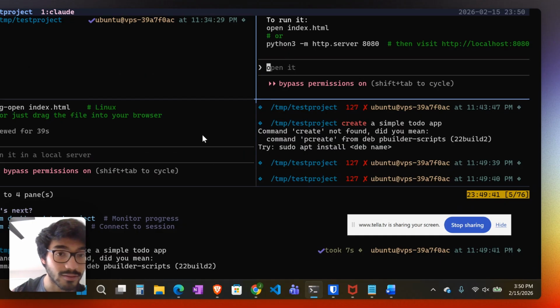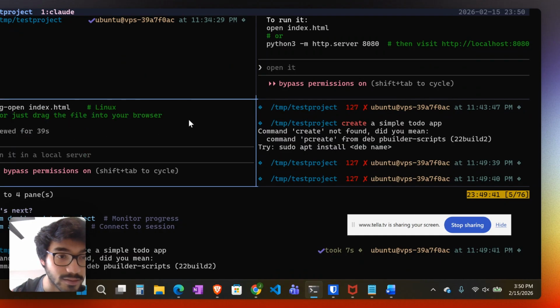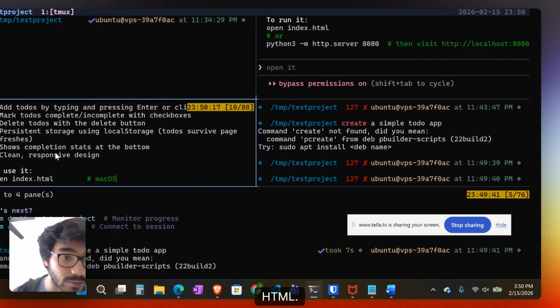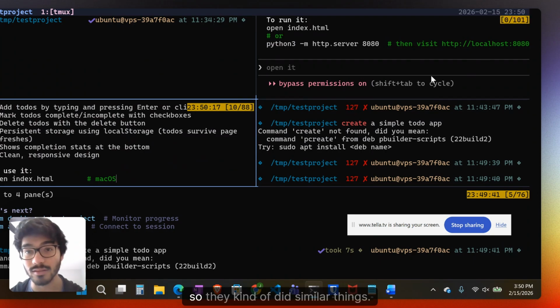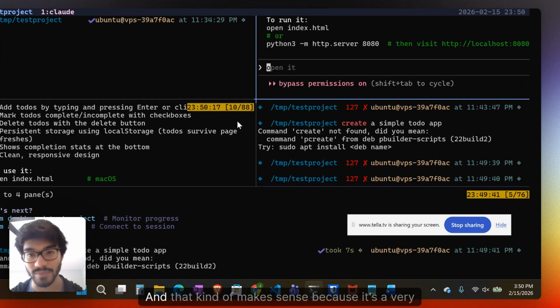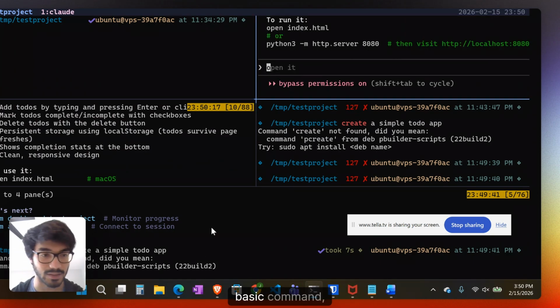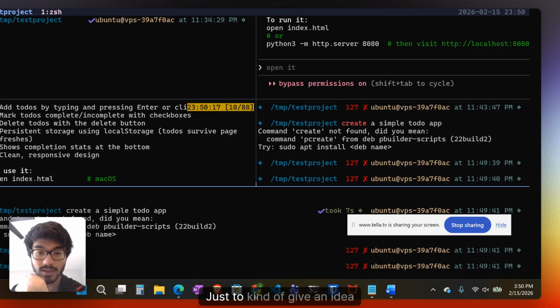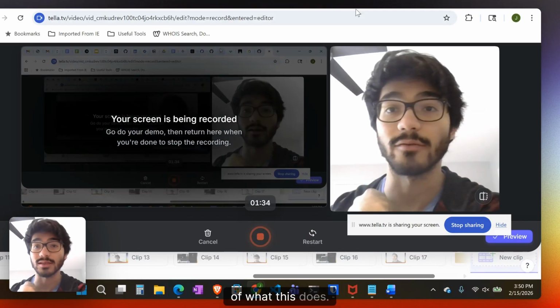This is a very basic kind of demo orchestration, but it works. HTML. Okay, yeah, so they kind of did similar things, and that makes sense because it's a very basic command. But just to give an idea of what this does.